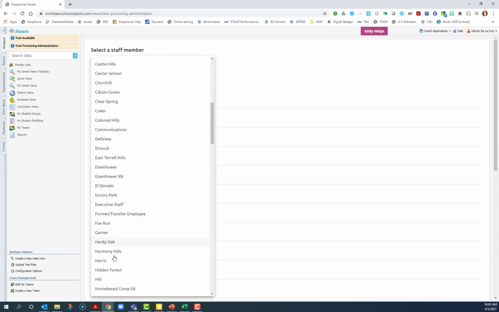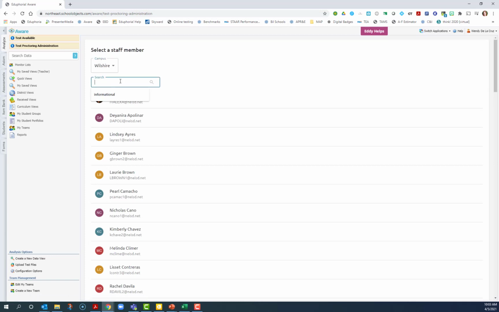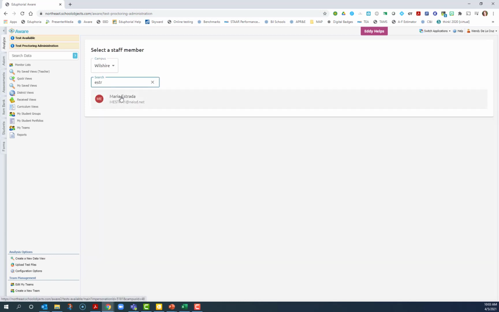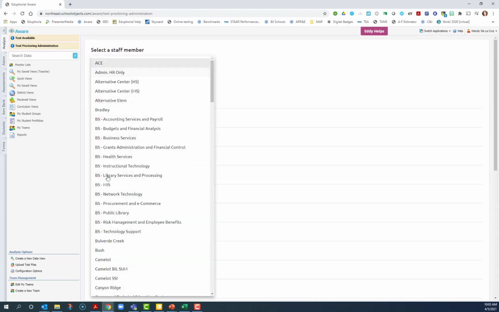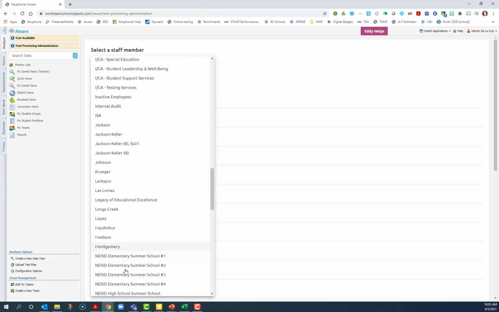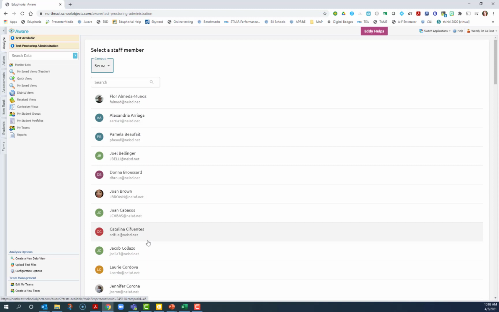So for example, when I select Wilshire and then I find this teacher's classes, these are only going to pull up her class periods and her students who are enrolled at Wilshire. If this is a virtual teacher who also has students, like say at Cerna, then I would have to also go back and choose that other campus where they have the students enrolled.